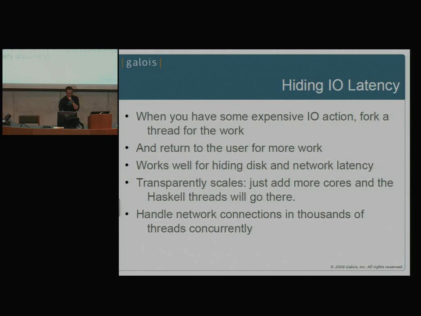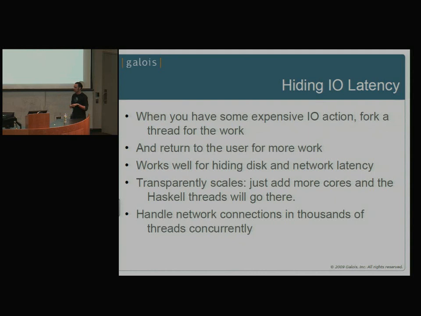So forkIO is really cool for hiding latency, because you can do an IO job like, I've got this network connection, I'll do some processing, send a web page back. Because you can create these things really cheaply, you can create like one thread per connection. I wrote an IRC bot that creates one thread per message in the IRC channel. And then I shipped this onto a 16-core machine and started running all the messages across the cores, which was really cool. Great for hiding latency if you have slow computations that take a long time, like writing to disk or pulling something from the network, create more threads to do other things.